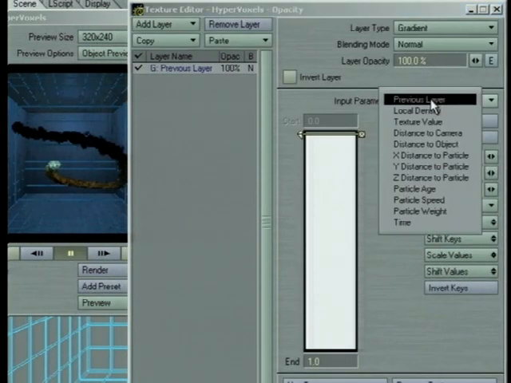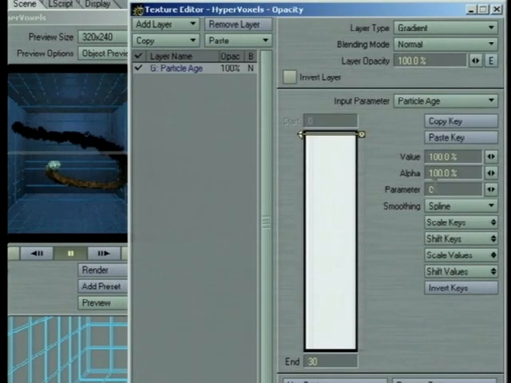Once again, we're going on particle age. Same basic setup from 0 to 30. So create another keyframe down here. Now at frame 0, we want the value to be 40%. And you see now it got a lot hotter right here. And then at frame 30, we want it to be about 80%. Okay, so now we've got some of that brightness back in there.